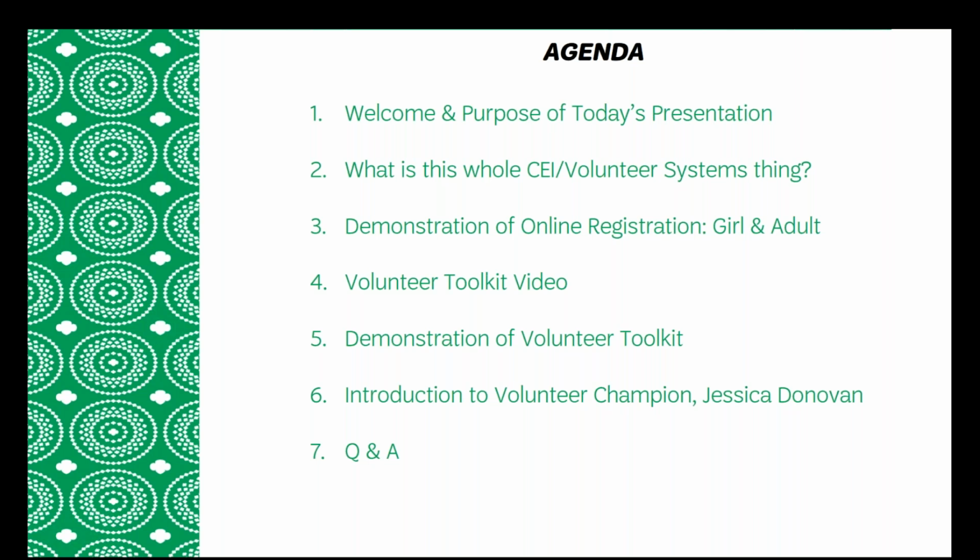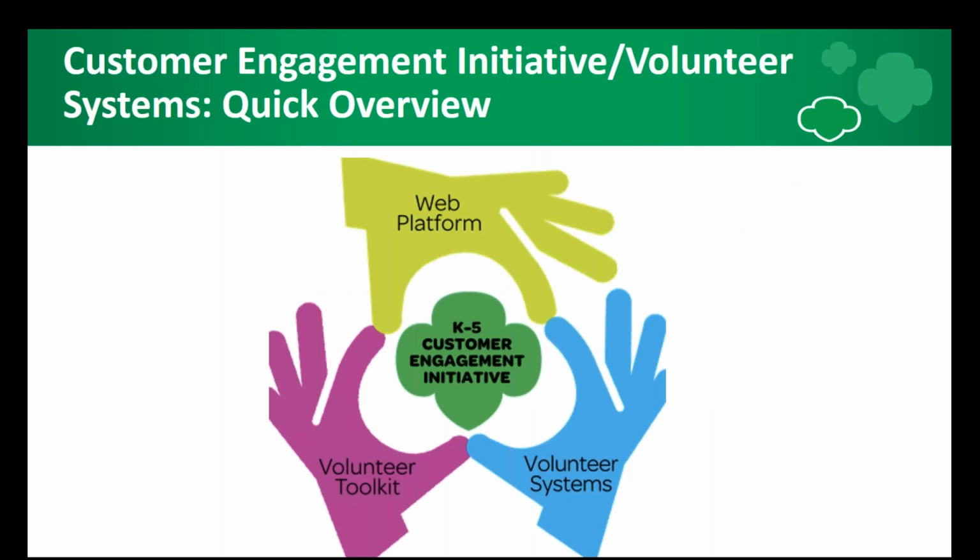As I mentioned previously, I'll demonstrate the online registration process for both girls and adults. This is a fairly simple process, but I wanted to make sure you were all able to see it before we move over onto the volunteer systems. Speaking of which, here's a quick introduction into all the new words that have been tossed around or emailed to you. So what is CEI and volunteer systems?